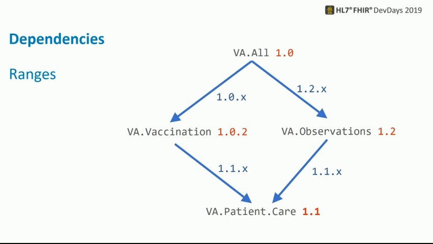And packages, especially in NPM, are very, very flexible in saying, well, I know I want this version, but I do want all the updates that become available automatically. Or you can say, okay, there's a specific package that we don't want to use, but all the others are okay. In FHIR, we've said we're not going to be that flexible, but we do want people to be able to work with minor upgrades. So we allow an X in the third number. And that means, as you can see now, that even though patient care has been updated, it does not necessarily mean that the packages above have to be updated, because they will just draw in the next version on installation.